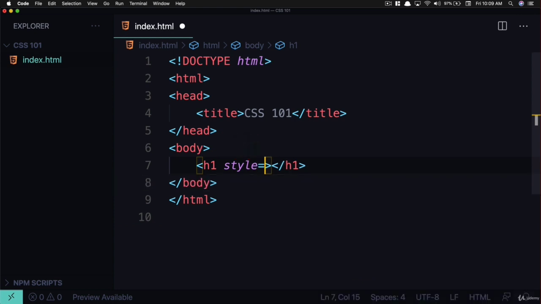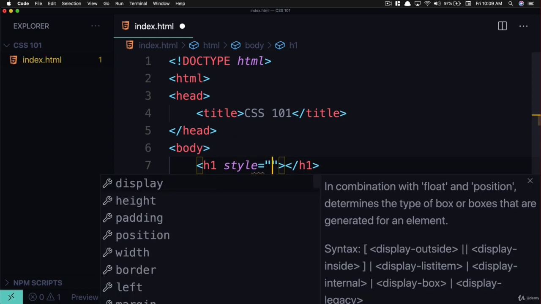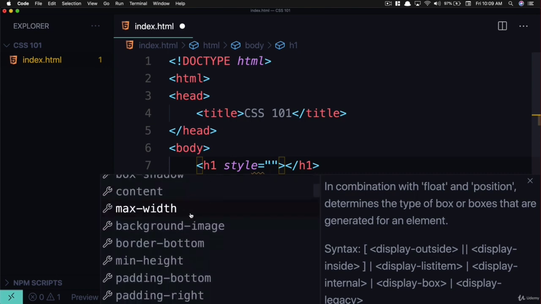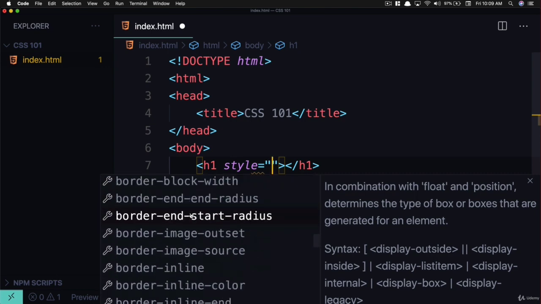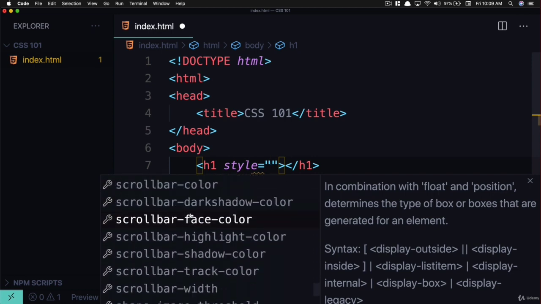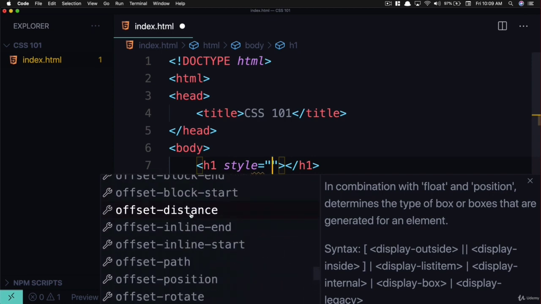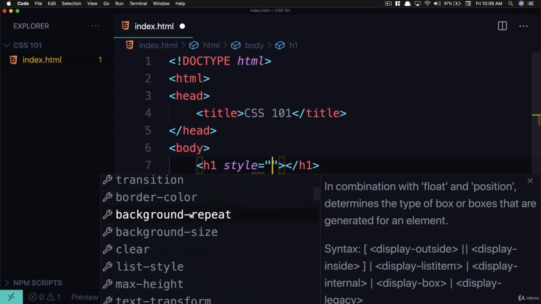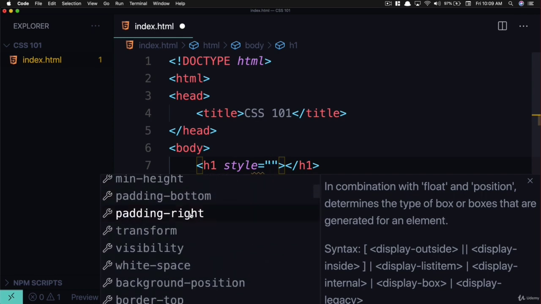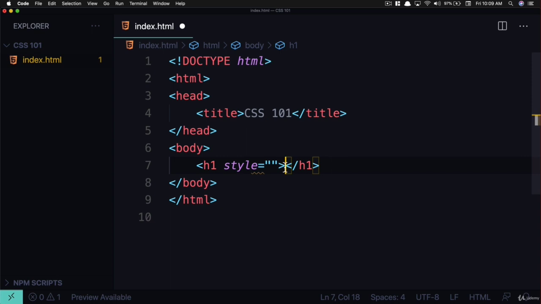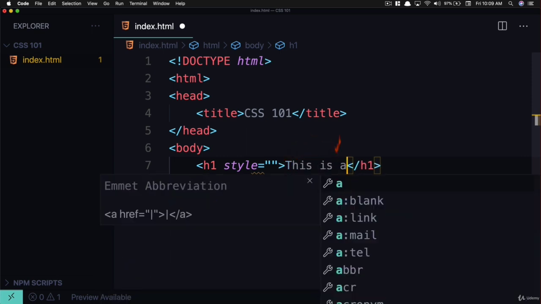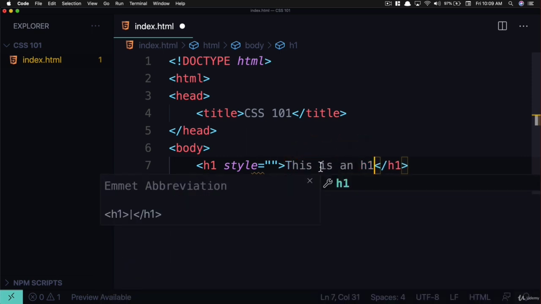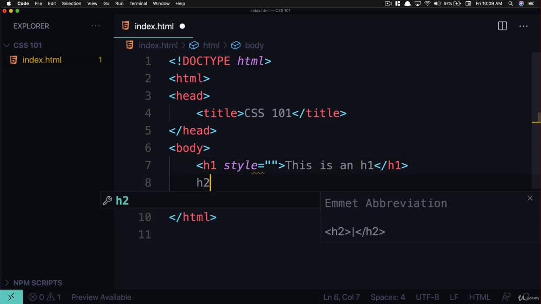And then I can say style is equal to, and then we can put some sort of element or a property or declaration in here. And we can see there's all sorts of stuff to choose from. This is all CSS, by the way, all of this. We're not going to learn all of this because that's going to take forever to learn, but we're going to learn the most commonly used things that will get you 90% there on pretty much every single website. So I'm going to avoid putting in a style just for now and say this is an H1, and I'm going to copy this down and create another H1.